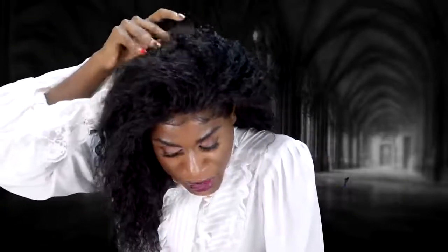The one thing that I really don't like about 360 lace wigs is that if the wig doesn't come in the right size, or if it's a little bit too tight, you can't really stretch it out. And it depends on what kind of material the lace is made out of, of course, because there is stretchy lace. This wig does have draw straps, but draw straps are typically made to make the wig tighter. So if you have a bigger head than this wig, it's really not gonna give as much. Now, the fact that there is a little bit of tracks up here with different material might help you, but 360 lace wigs are a little tricky. So you have to be careful.